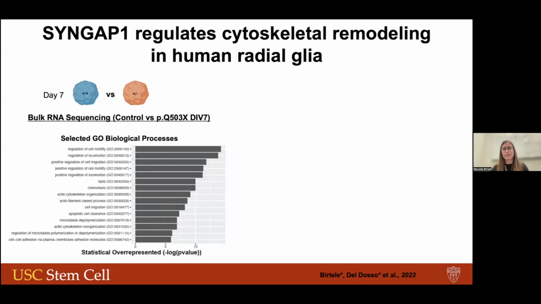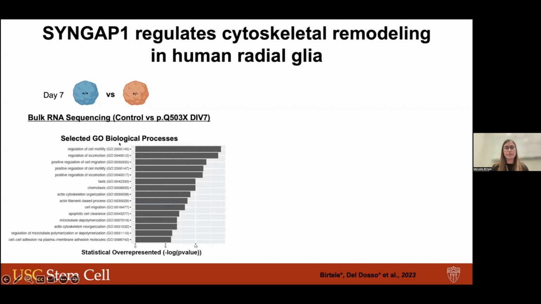Now that we confirmed the presence of SYNGAP in radial glia cells, we really wanted to start to understand its function in this cell type. At first, we performed bulk RNA sequencing of organoids derived from a patient carrying a mutation in the SYNGAP gene. This is a point mutation in the RAS-GAP domain, which gives rise to haploinsufficiency for the protein. These patients have developmental delays, intellectual disability, epilepsy, and also autistic features. We compared this patient-derived organoid with a control line, where we specifically CRISPR corrected the mutation to maintain the genetic background of the patient.